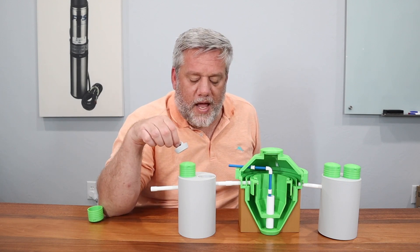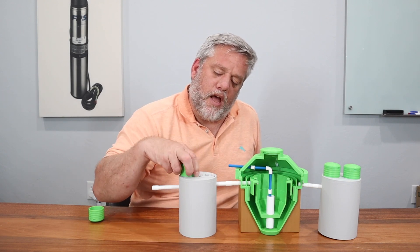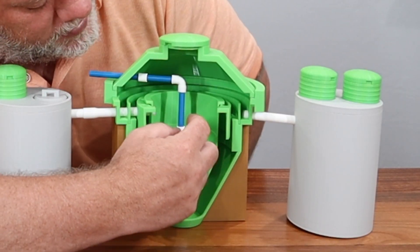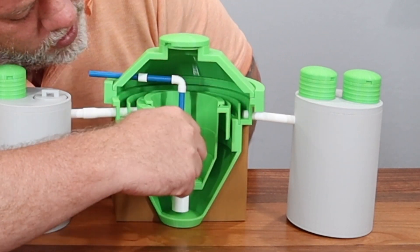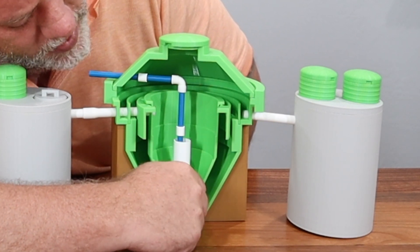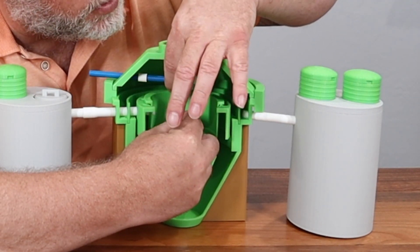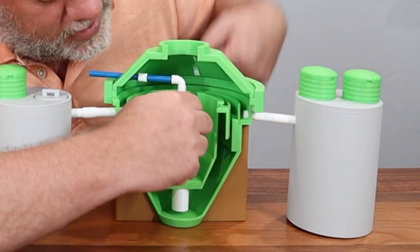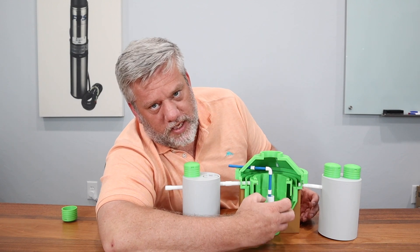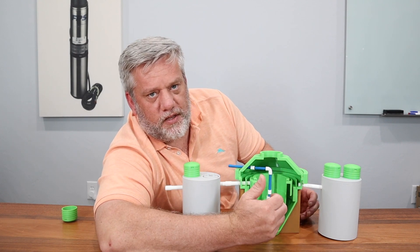There are access ports on both sides — all tanks should have two access ports, one on the inlet side and one on the outlet side. These are really nice because when you stick the hose in, there are big slits down the side. You can get the hose all the way down, or you can pull out the fitting and stick the hose straight to the bottom. Because of the cone shape, all the water and solids settle at the bottom and it's really easy to clean out. Pumpers and maintenance providers like them — they're easy to work on and you can see everything going on.